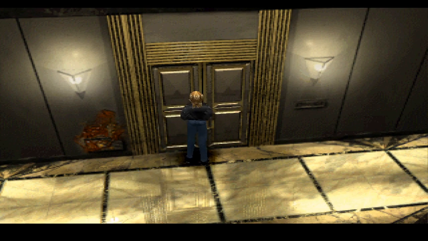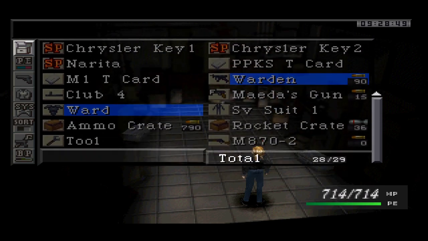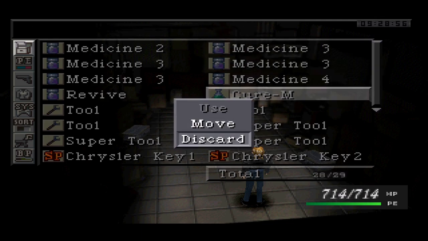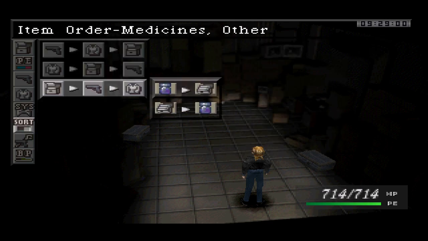Oh, yes. All right, what items am I going to get today? I'm going to keep the shotgun. I really am. How many do we have? Two. Okay. Give me a second. I have one slot open. We're getting rid of... Oh, thank God. I can get rid of you. Let's sort so everything goes to the bottom.